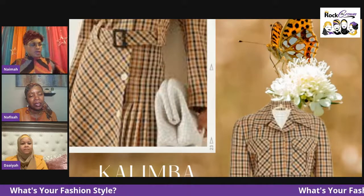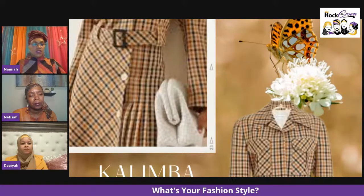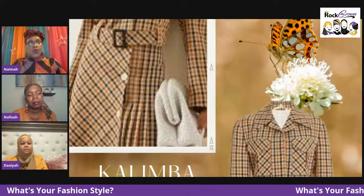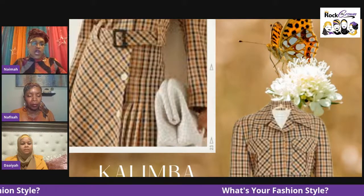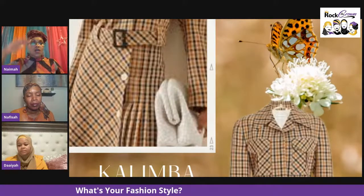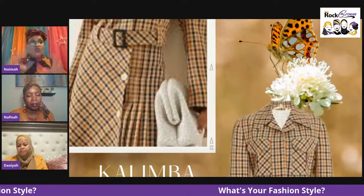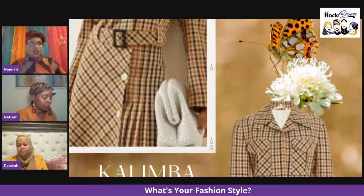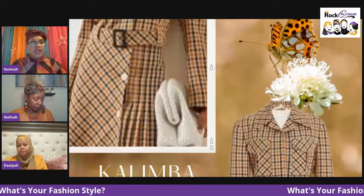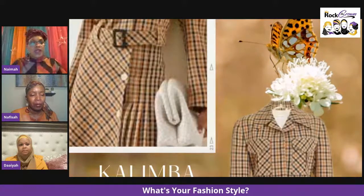Most people sometimes think of crop jackets as something that stops at the waist, but sometimes crop jackets can be a little shorter, almost to the hip as well, especially according to the actual style of the jacket. It just means a shortened version. Like everybody does now with graphics, when you crop a photo, you're just making it a little bit shorter. So if this was a trench style jacket and it came to the side of your hip, it would still be considered a crop jacket because it's a little bit shorter.